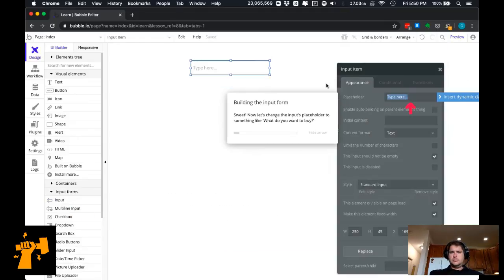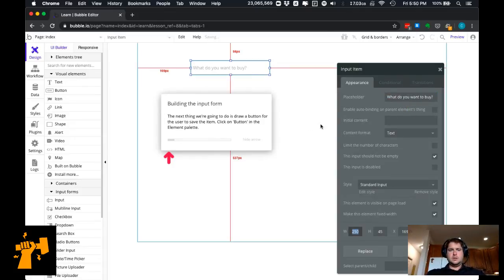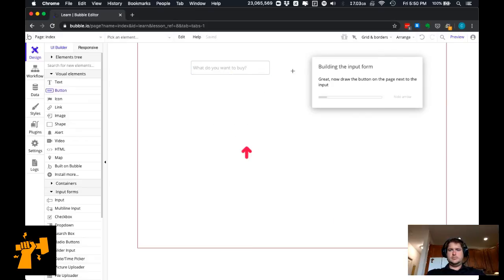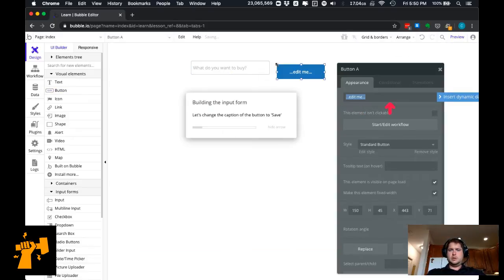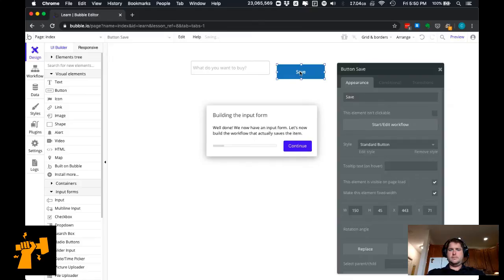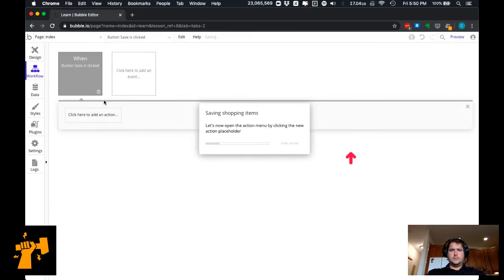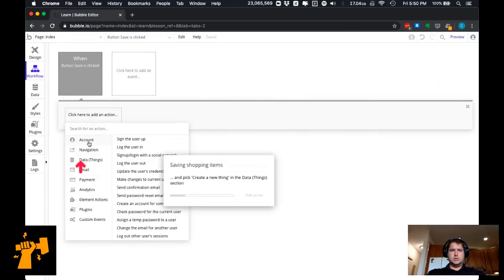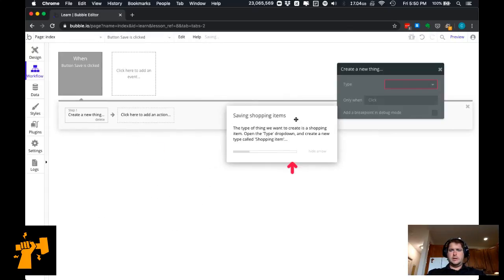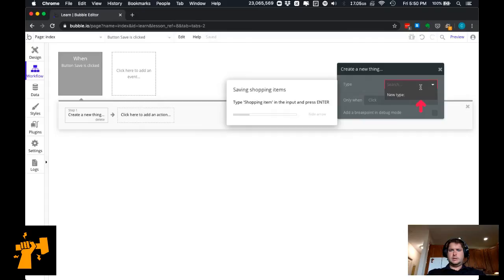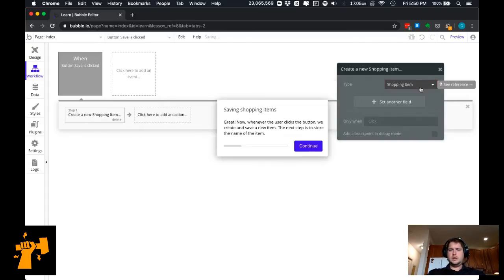Input element. What do you want to buy? Do a button. And we're going to say save. All right, we're going to do a new thing, and that thing is going to be a new type, and the type is going to be shopping item.